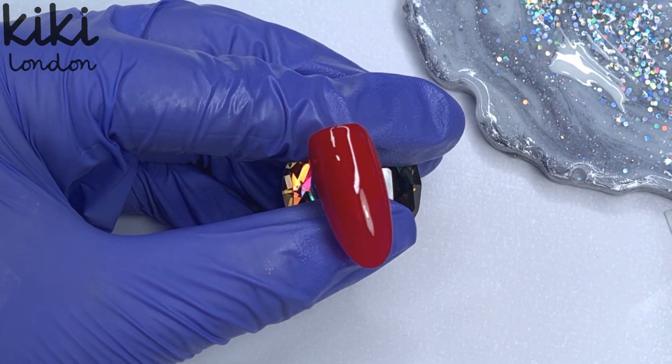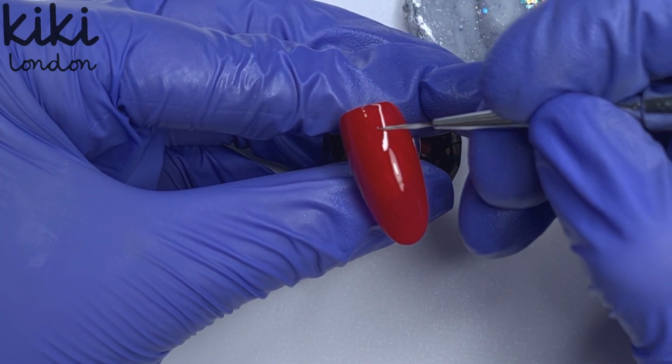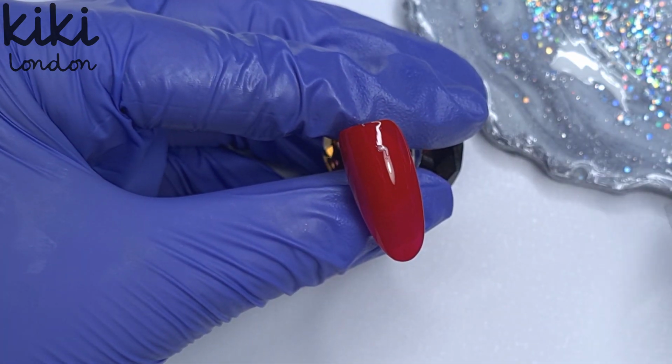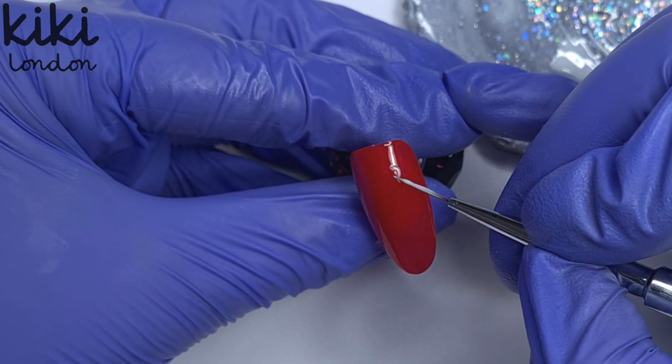Here you can see I've got my second coat of Wild Heat applied and cured. I've loaded up my brush with the French White, and you can see I wiped off some of the excess. You don't want to have too much product on your brush because it will be a little bit trickier to control, especially as a beginner.